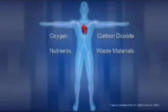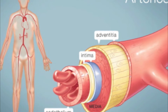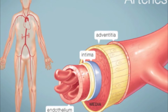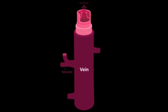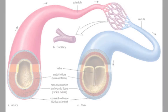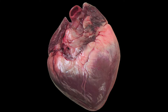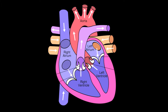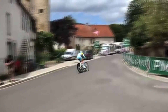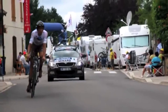Blood delivers CO2 to the lungs and waste to the kidneys. The arteries are the blood vessels responsible for carrying blood away from the heart and have thick elastic walls that contain smooth muscle fibers. The vessels that carry blood back into the heart are the veins, which are thinner than arteries. There are also veins and arteries within the main part of the cardiovascular system, the heart. As the cyclist picks up speed, the heart must work harder to pump more blood out to the muscles.